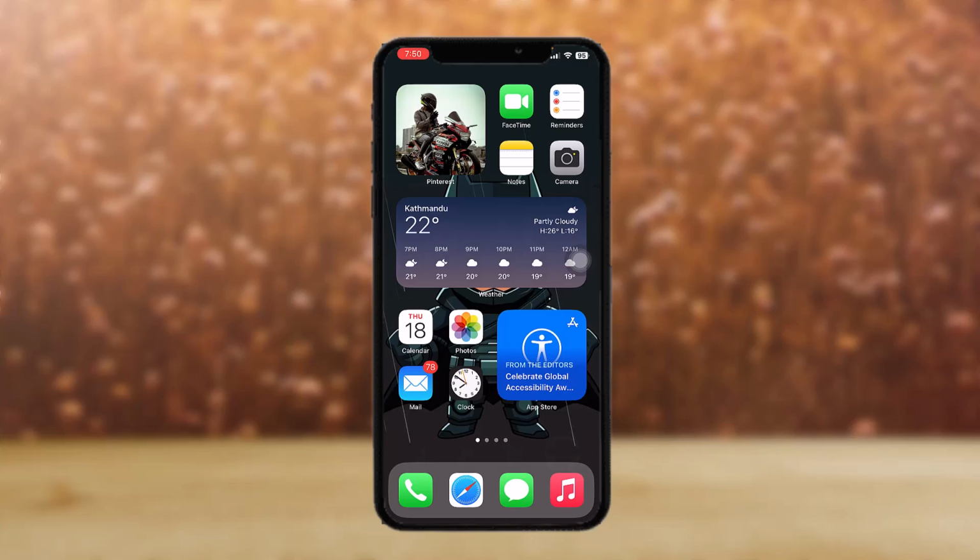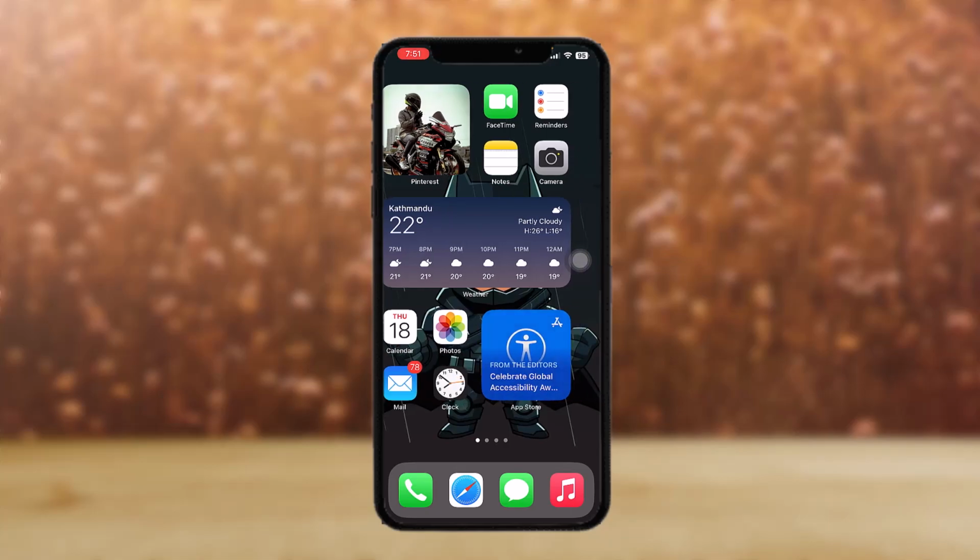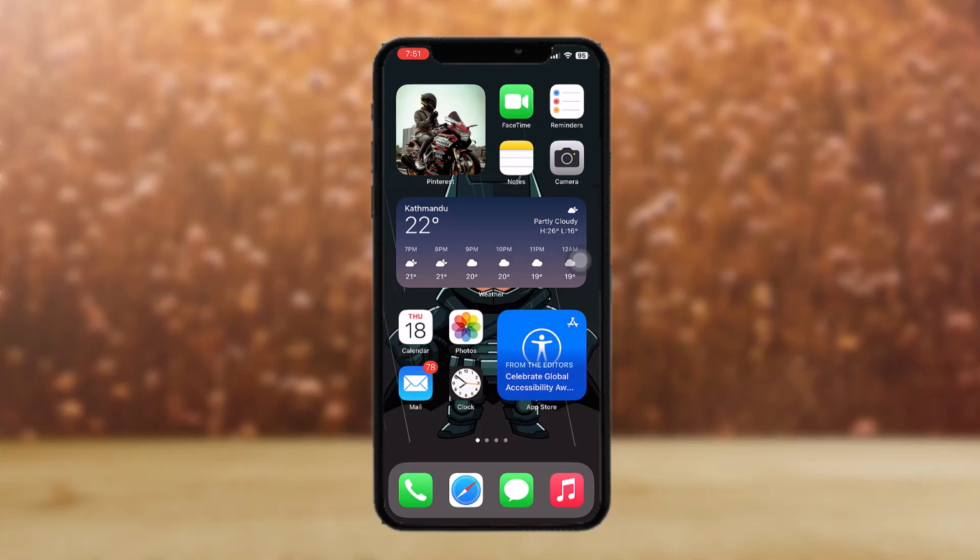And in today's video, I'll be showing you how you can fix ban on Snapchat on your device. So without wasting any time, let's jump right on it. So you are facing issues because Snapchat shows that your device is banned. Watch the video till the end and fix the ban on Snapchat on your device.